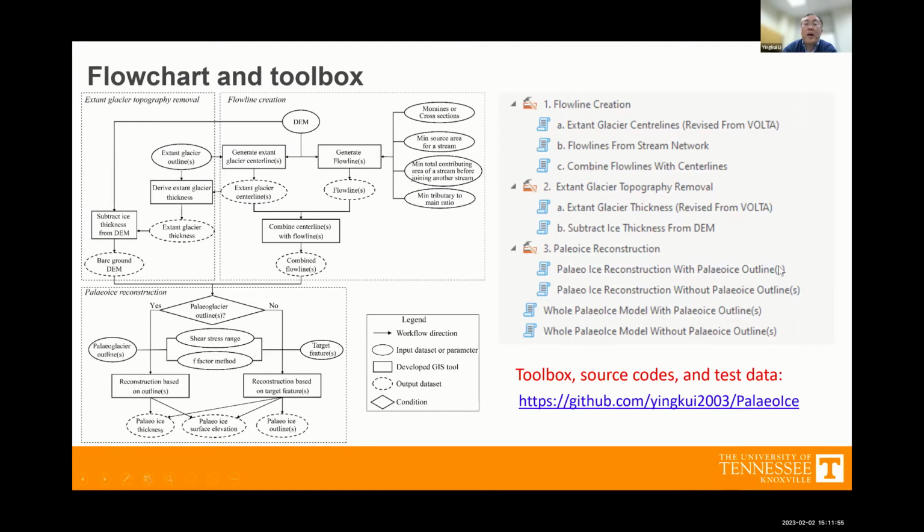So this is the toolbox I developed. Basically you can say this mainly includes three parts. One is the flow line creation, another is to remove the modern glaciers from topography, and the third one is the PalaeoIce reconstruction. But definitely for each part, I have different tools for different kinds of scenarios.